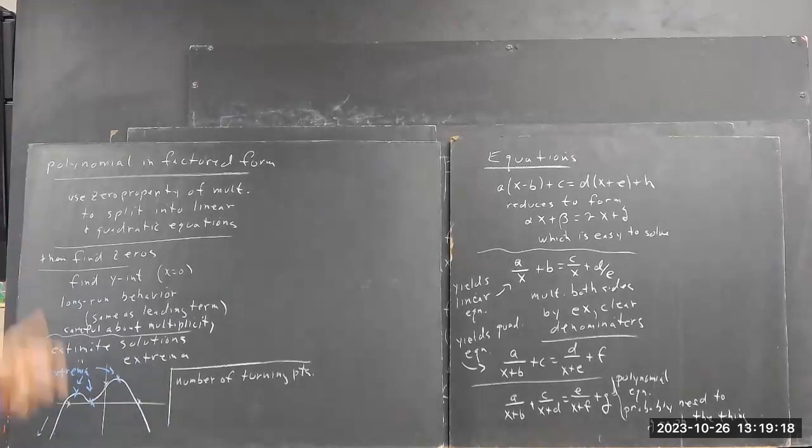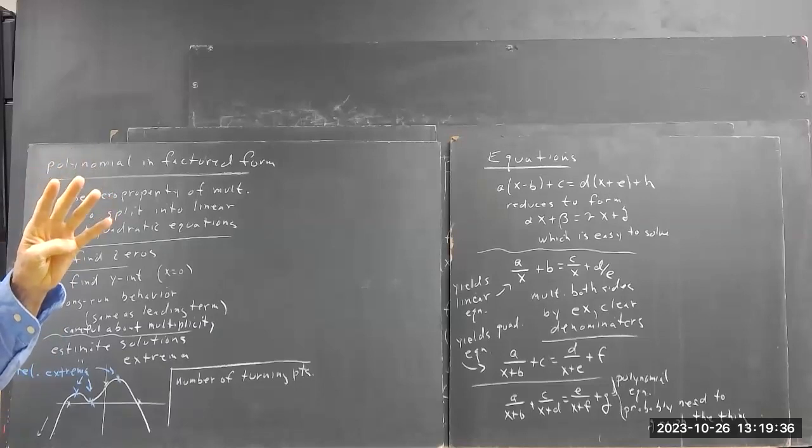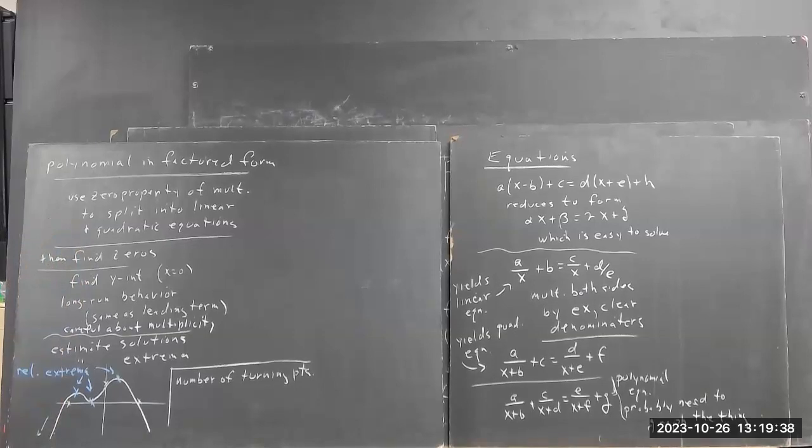Like, what's the degree of this polynomial? What's the minimum degree this polynomial could have? Anybody want to ask them? Hold up some fingers. Okay. Minimum degree. I see a vote for 5. Oh, now I see a vote for 4. Now I see another 4. Okay, yeah, it's 4.